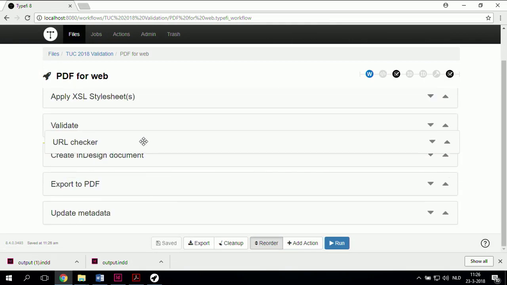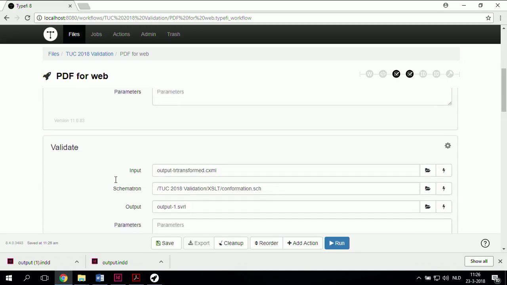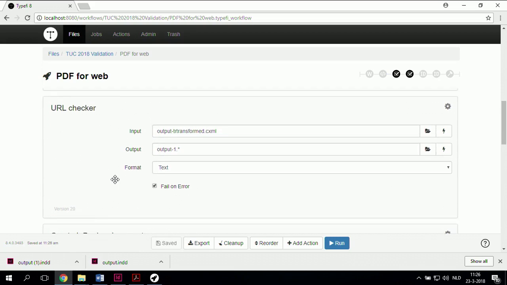And I want this to be before my InDesign document. So this one, all it does is check the universal resource locators. At this point, with this very early version, it's only doing the images, but once this one gets released, we'll also have it actually check your HTML links.